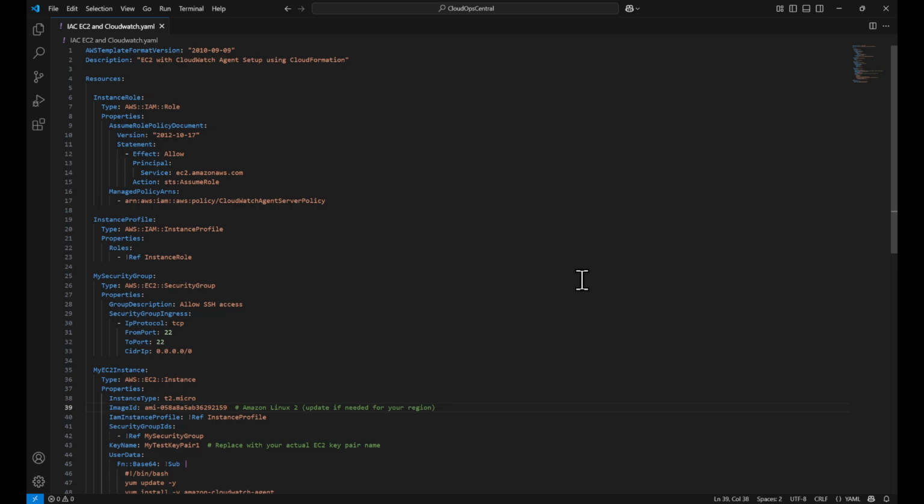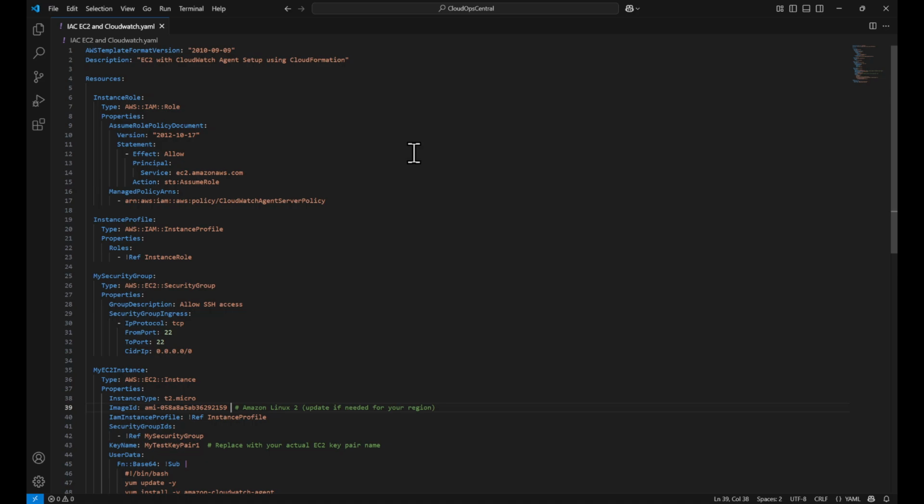Before we go over to Amazon, I want us to note that again we are going to use infrastructure as code, IAC, with CloudFormation, and this is our YAML template. I will hopefully make sure that this is on GitHub and do a GitHub repo for you where you can copy the code, you can change the code, and you will need to change some things on the code in order to set up your own EC2 instance with CloudWatch.